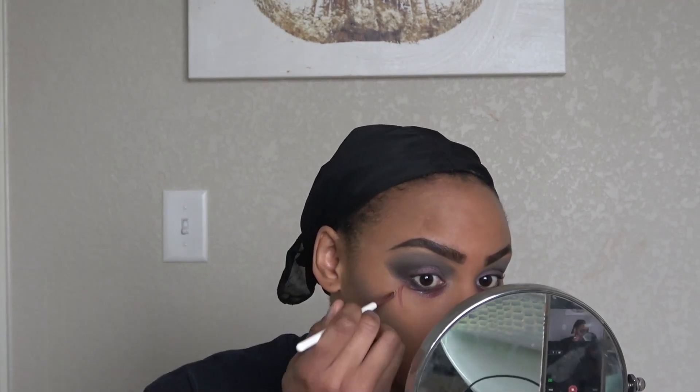I'm taking that gray shadow and contouring with it because I wanted this to be creepy. Then I'm taking some red lipstick on a brush from ILIA Beauty, which is called Lucy's Party, and smudging that in with the black. I'm also going to use that to create the blood tears, which I had a fun time doing.